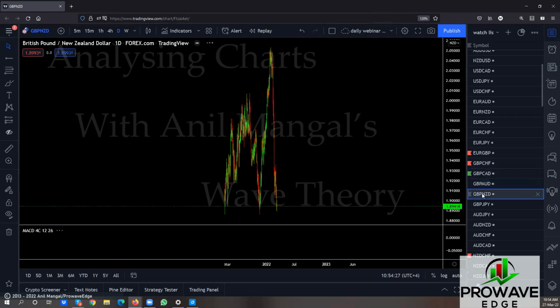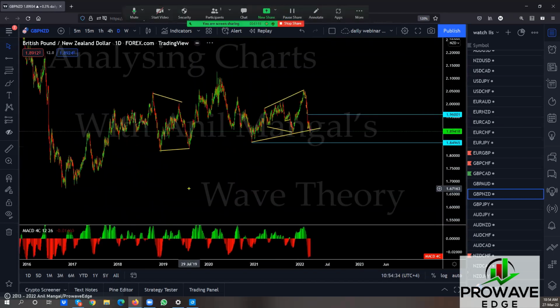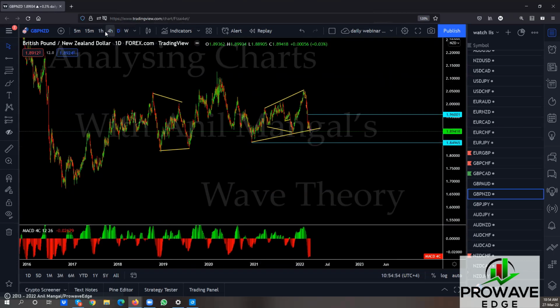Pung New Zealand. Pretty much that was a perfect sell we got there. You can see the same pattern we're looking at, very complex. We've got 1, 2, 3. We're coming down, it's going to break this low. And then from that point, it will tell us whether they go back up like this, making this a big flat. See how this became the big flat for upside, right? It's going to tell us whether that is going to happen or whether it is going to drop and break this low. So those are the two lows you need to watch. So we can trade it down to break this low.